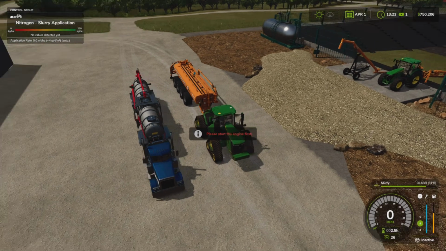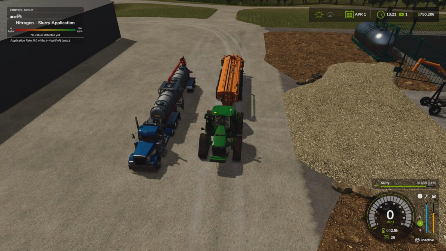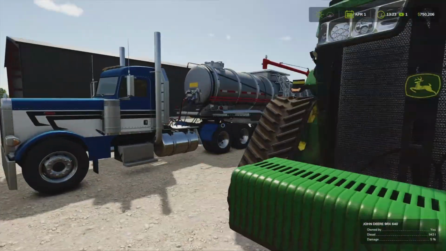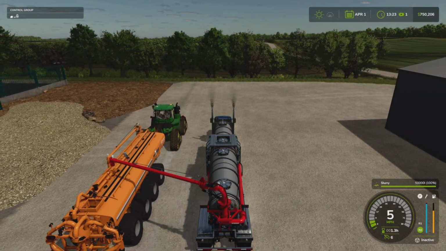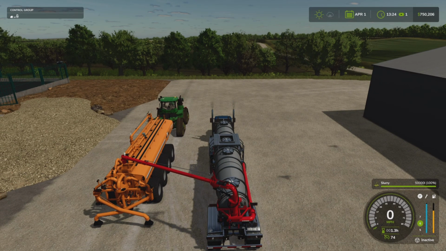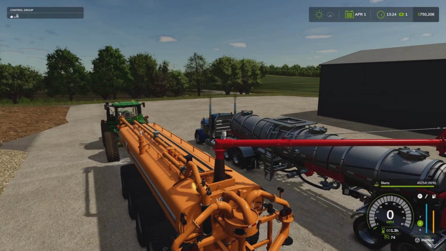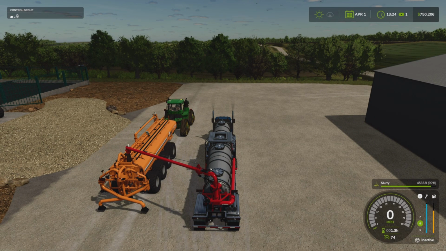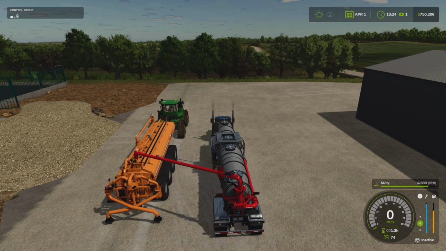This setup did cost quite a bit. I think we had like 1.4 million, something like that, before this started. So yeah, quite expensive. And you have to be very precise with this stuff, I've noticed. So if I put that there, that should start unloading. There we go. So yeah, you have to be really precise with this thing. Which is kind of nice. And it does take quite long to do anything, I guess.